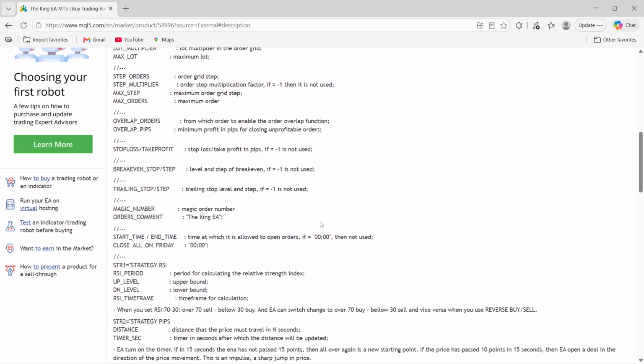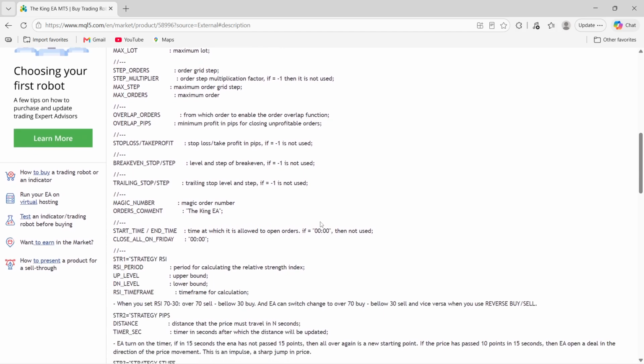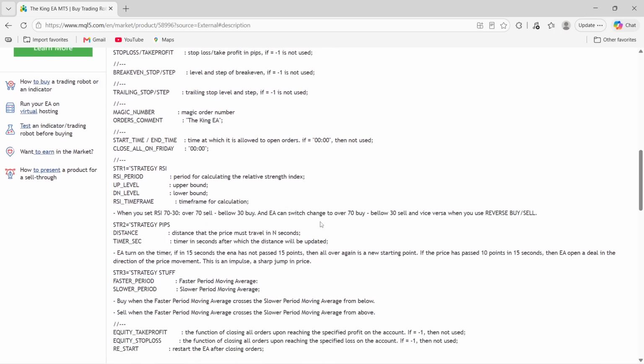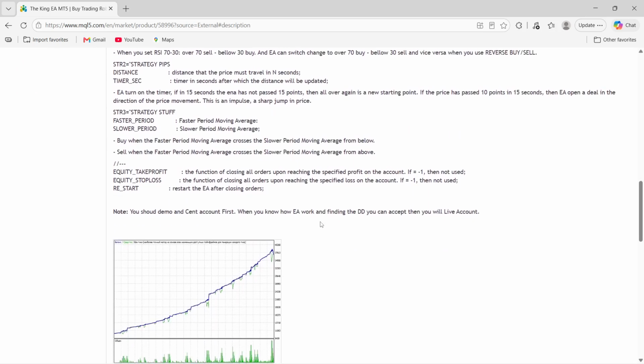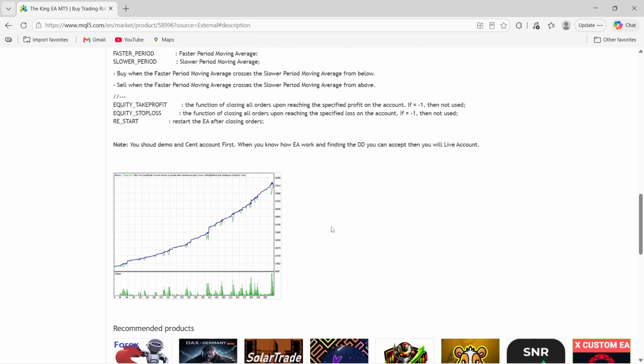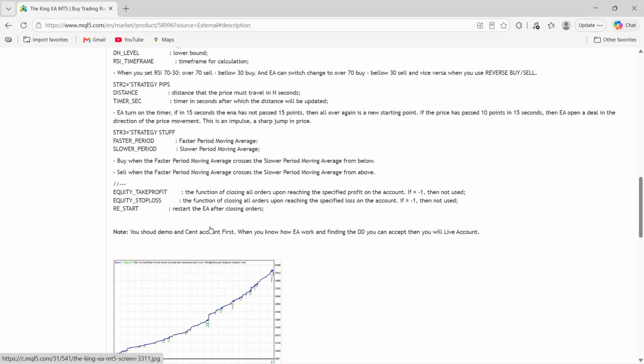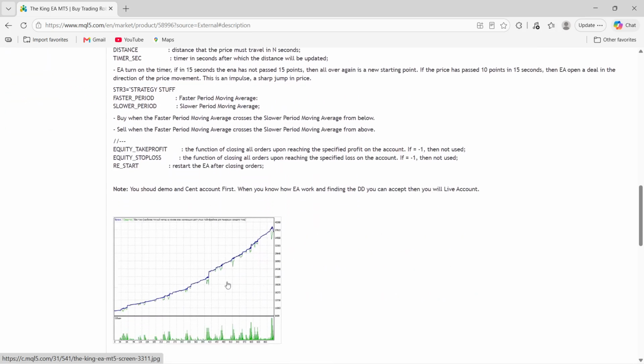The developer emphasizes controlled risk compared to pure martingale, with features to limit total open lots or close baskets at certain profit levels. It's been updated over time, and users often discuss its performance on major pairs or during specific market conditions. Alright, so let's take a look at the screenshots.